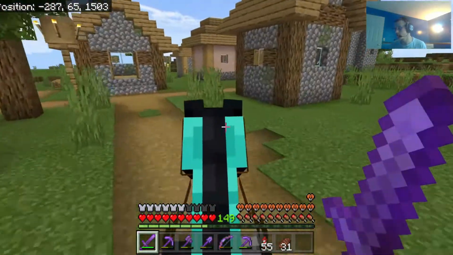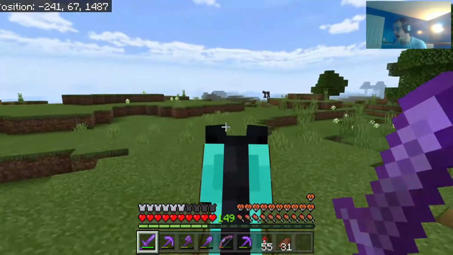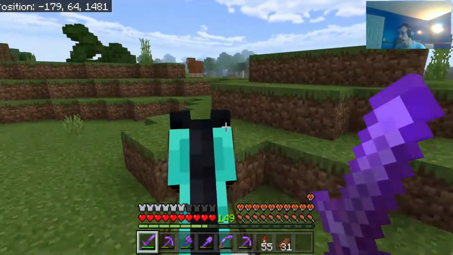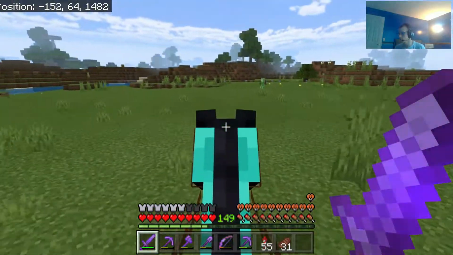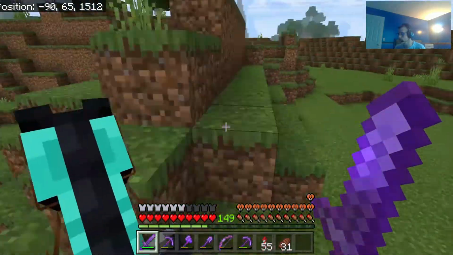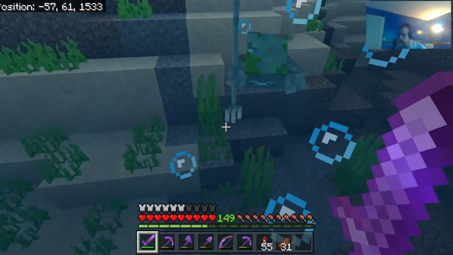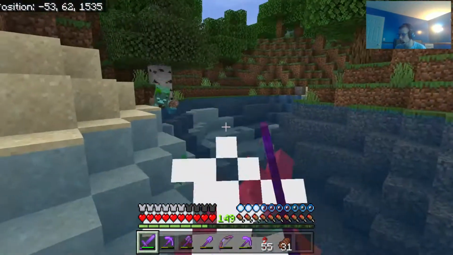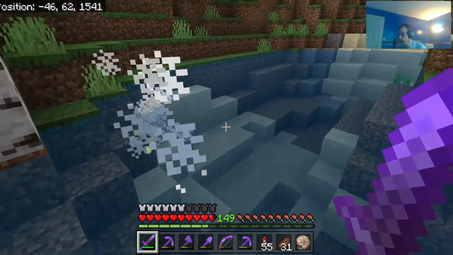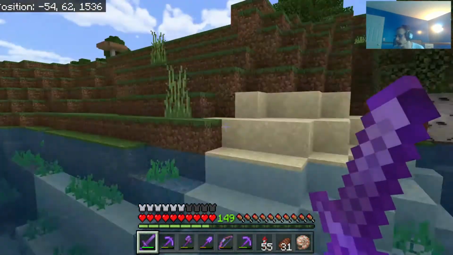Someone's getting close, because that's a... Like, the doors are open. That was either from a creeper or TNT, so someone's getting close. I just need to start, like, building bridges.